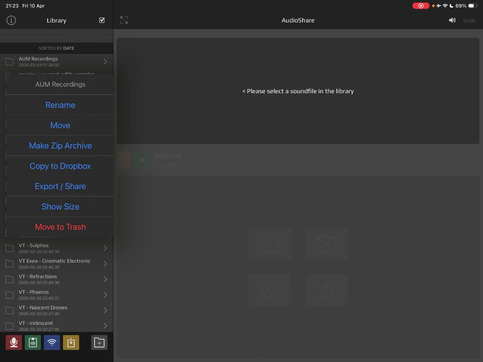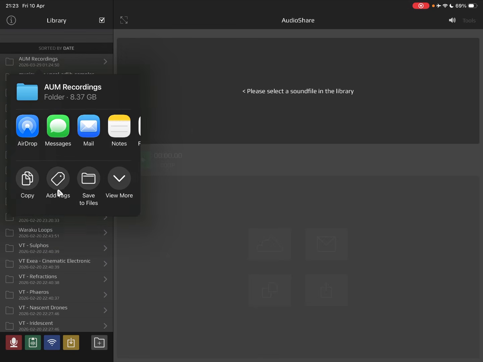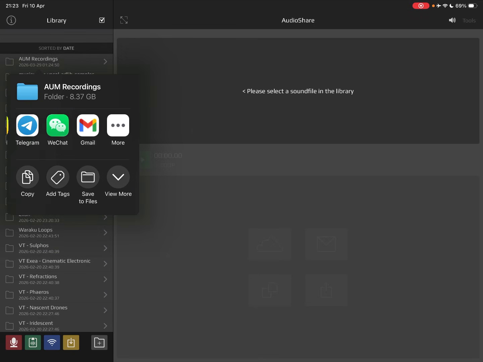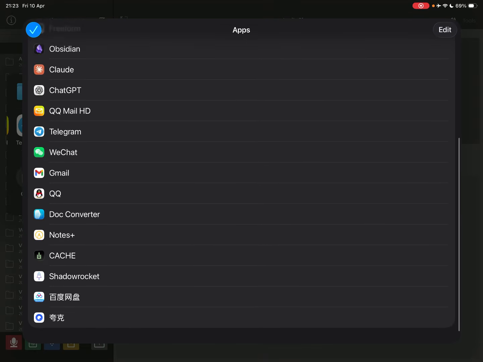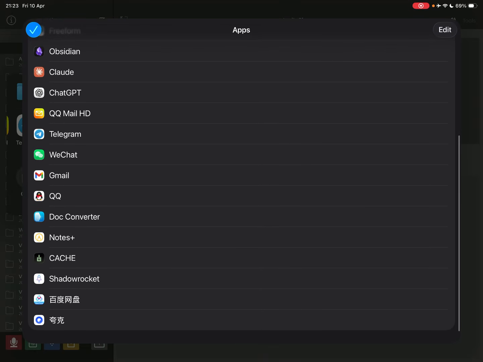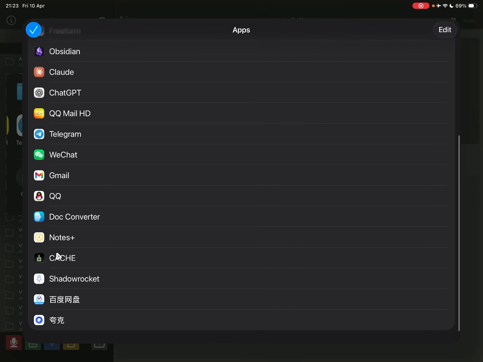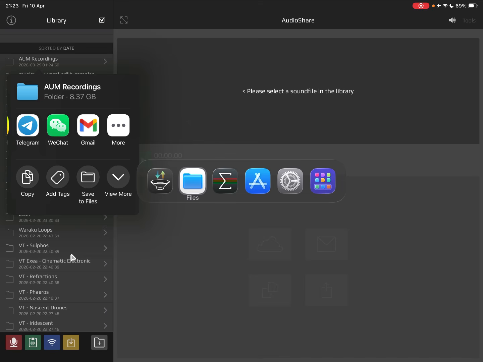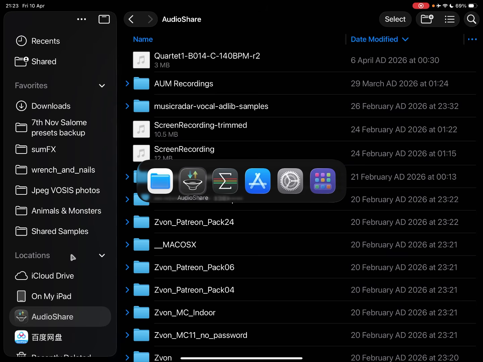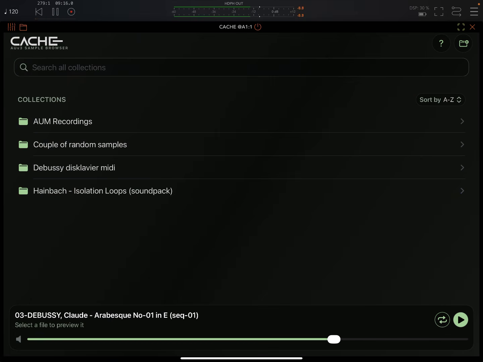Go there, long press on it, then go to export/share, and you'll get the usual thing popping up. And you do have Cache there, okay? And you just select Cache, right? And once you do that, it'll be in here. I already shared it like that.